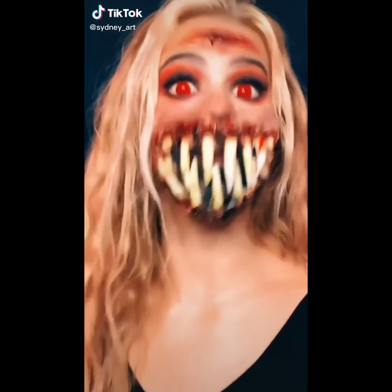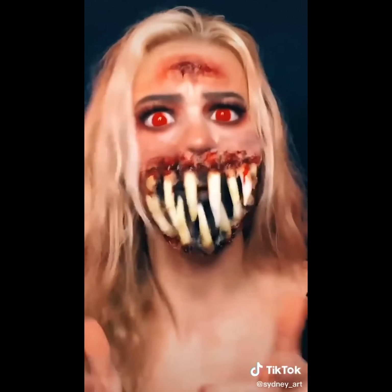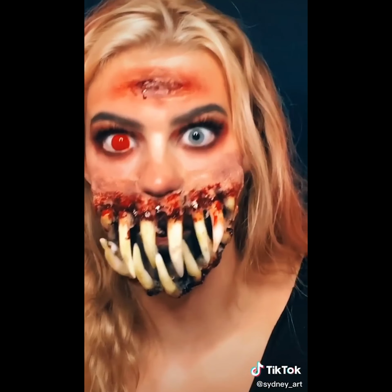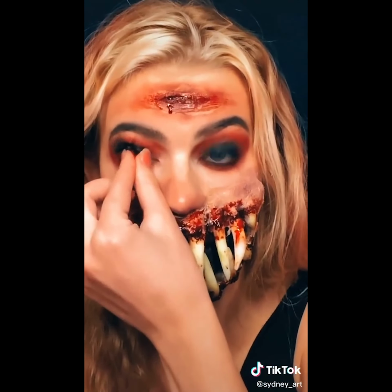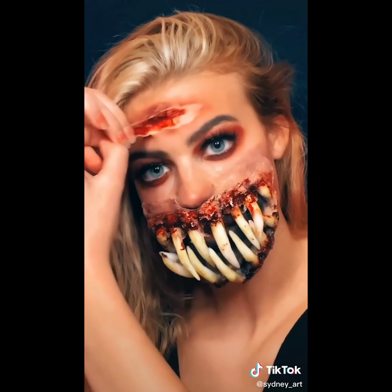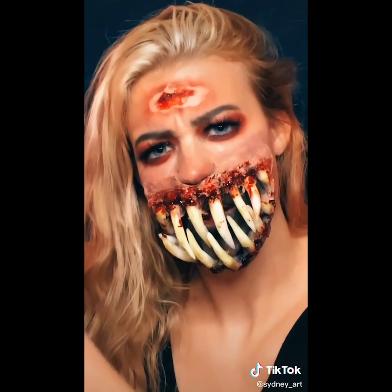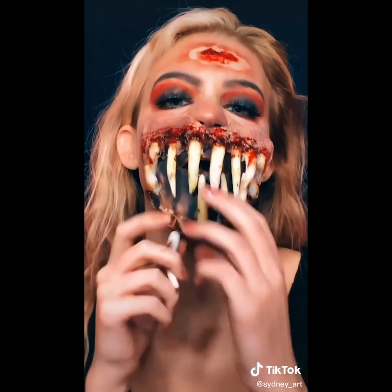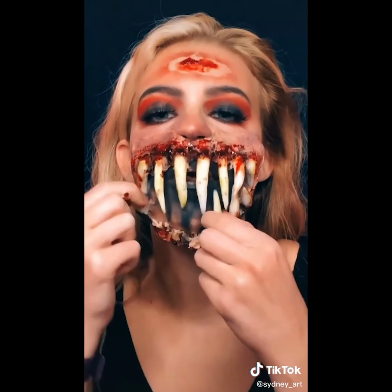Guys, I literally made this entire thing by myself and I'm really proud of it. First, we gotta get rid of these contacts. Oh my gosh, I can see again. Okay, I guess let's start with my little head scar. Let's try and get some of these teeth out. Oh my gosh.